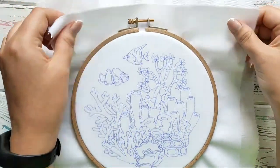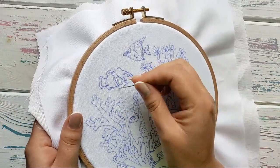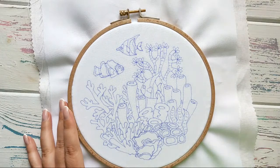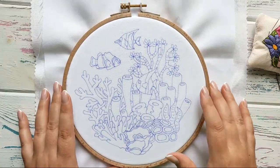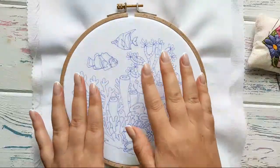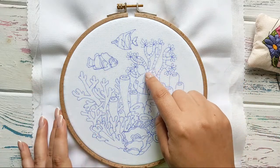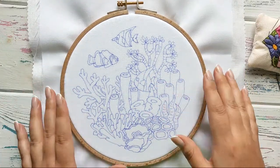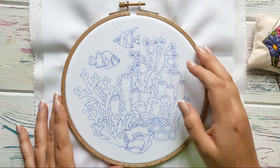So this is gabardine. I like it because I like how my needle goes through this fabric, so easy and smooth, and it doesn't make such a noise. So I like to use it. I was thinking which piece I will start from, and I will start from this. From the objects which are far away, and then I will be moving to the objects which are closer to me, to create a 3D effect, and so it will be comfortable to stitch object by object.